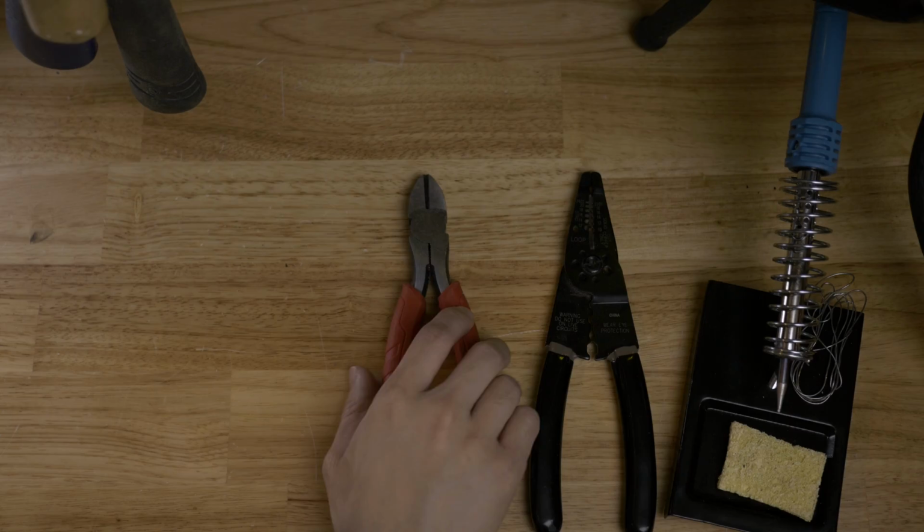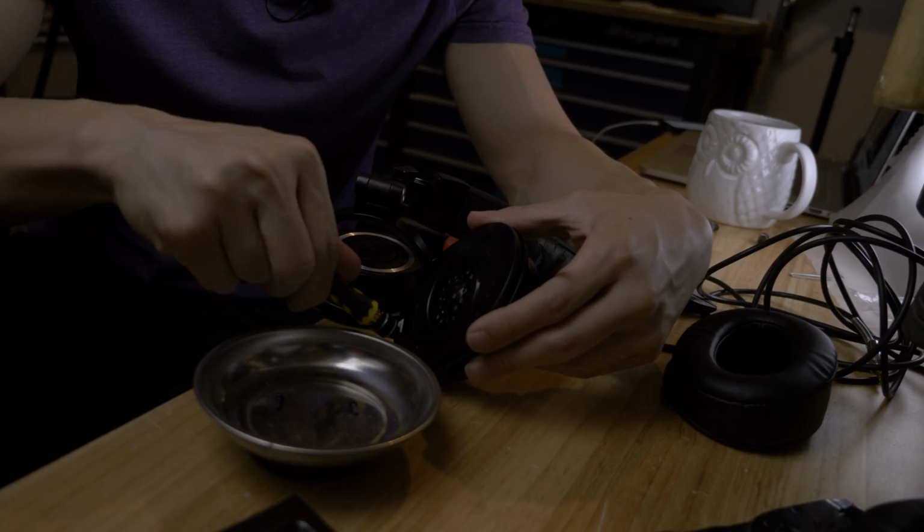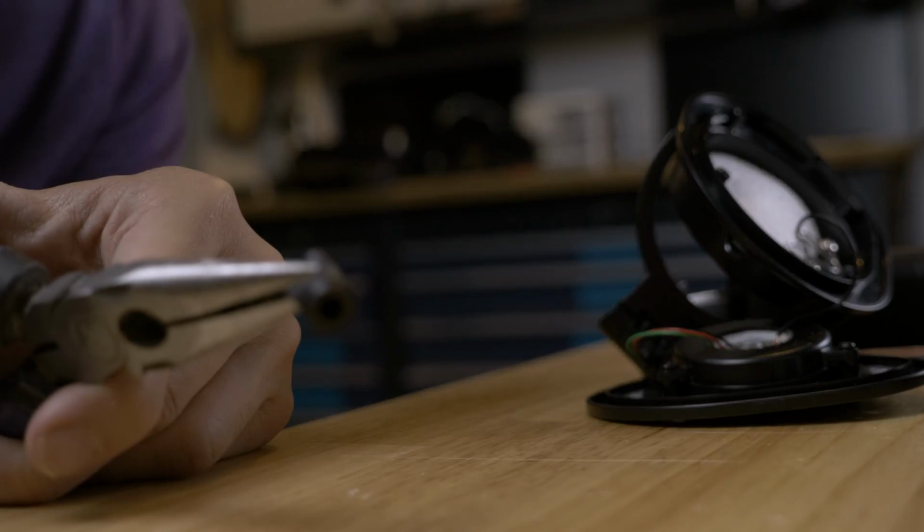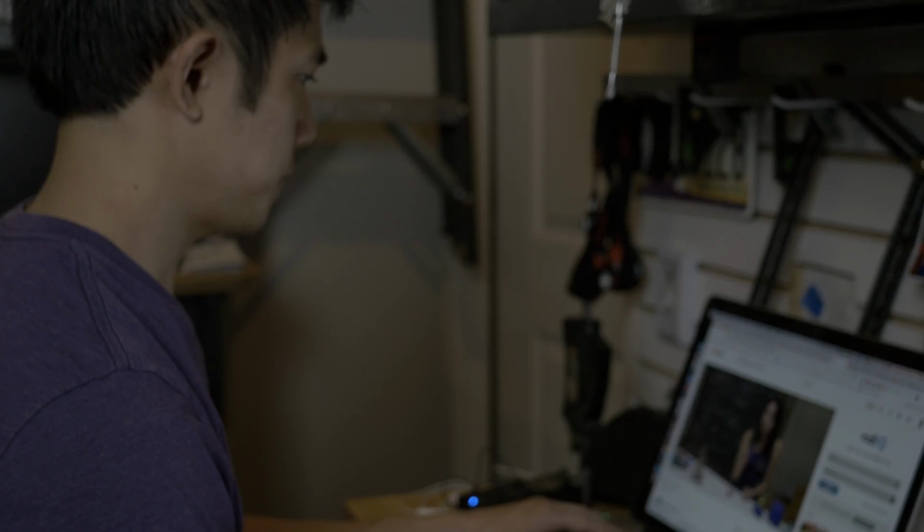I'm kind of nervous, but here we go. Well, there's no turning back now. I'm going to start off by taking off these ear pads. I'll set these aside. Whoa. By the way, I'm going to be turning to my spirit guide YouTube to teach me everything that I need to know so that I can do this right.